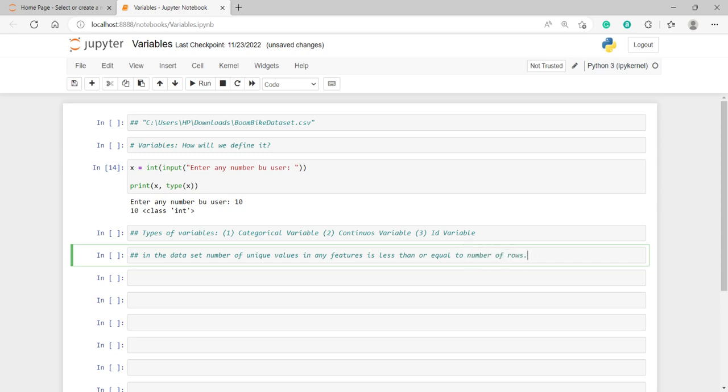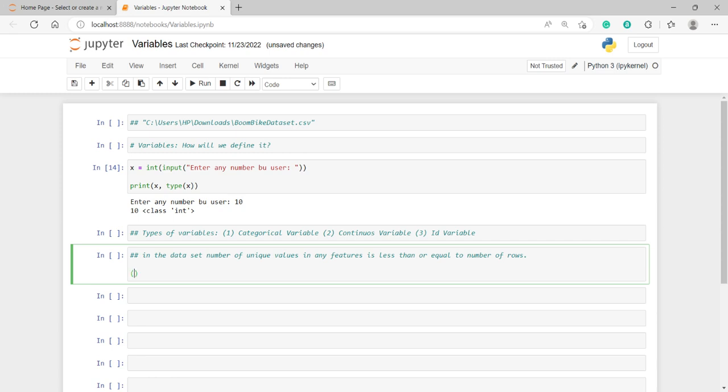That's it. So if we talk about ID variables, the number of unique values is equal to the number of rows.